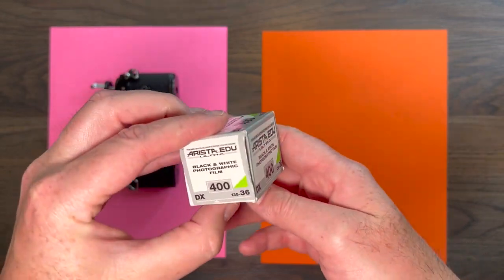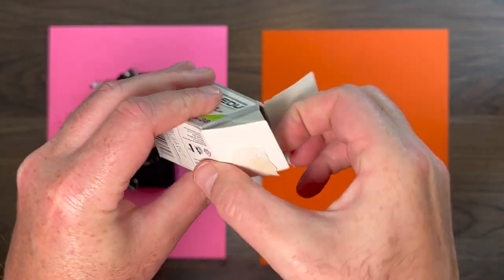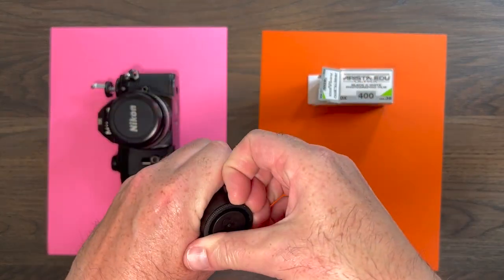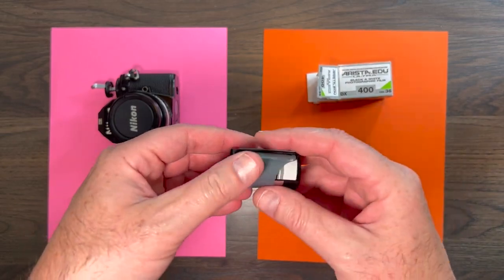Oh, we've got some film. Sumatra's a black and white, expired 2014. Who cares? I don't. I'm gonna take the film out and I'll show you how to load it real quick. This is just the way I do it. Bunch of different ways to skin a cat, but this is the way that I do my loading of the film.